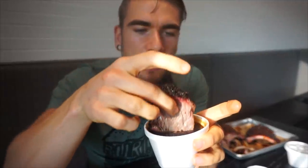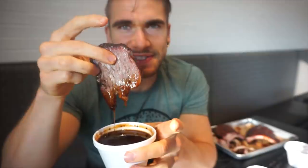So the sauce definitely adds a different dynamic. It adds a little bit of sweetness, which is definitely nice. It goes well with it. That's pretty dang good. I almost feel bad dipping brisket into sauce though. But it's pretty good. I'm more of a traditionalist, salt, pepper, but in Tennessee, I guess this is okay to do. The sauce also provides not only a bit of sweetness, but a little bit of extra salt. So it is a good addition.